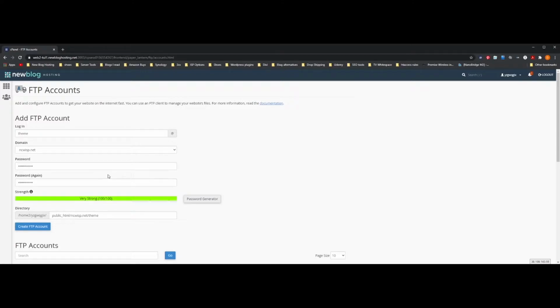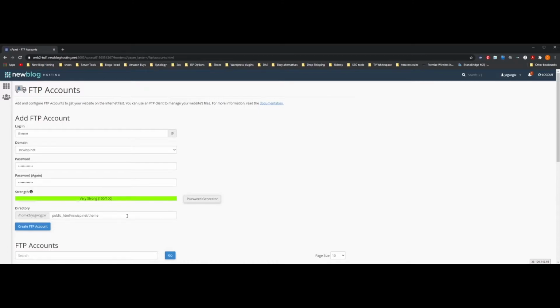Now, here's the tricky part, and the only tricky part to this. You want to make sure that Mediavine has access to the public HTML directory and everything under it. That means they can get to your entire website as well as your staging website.